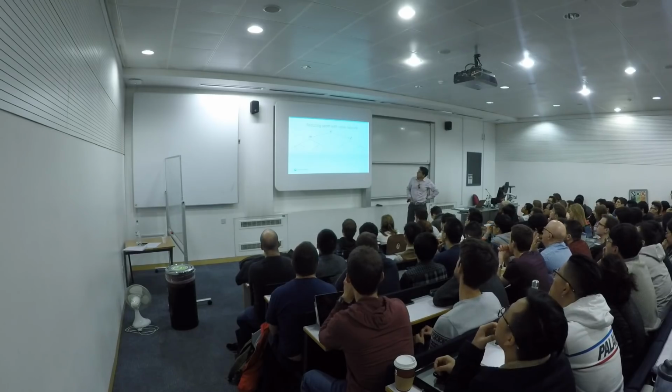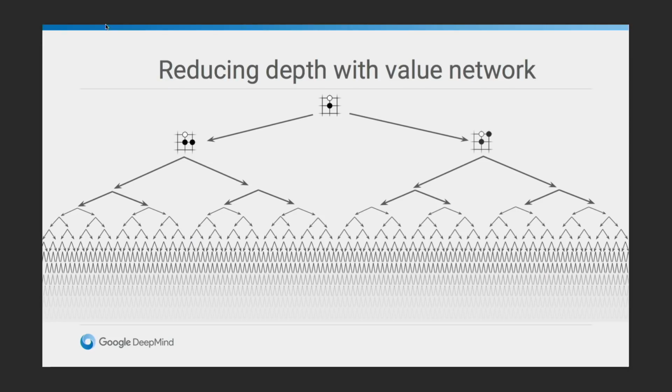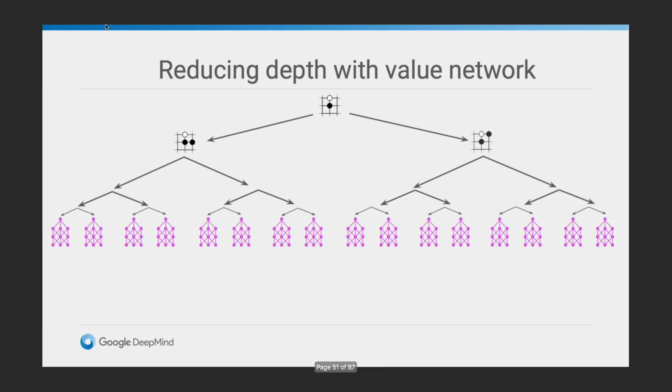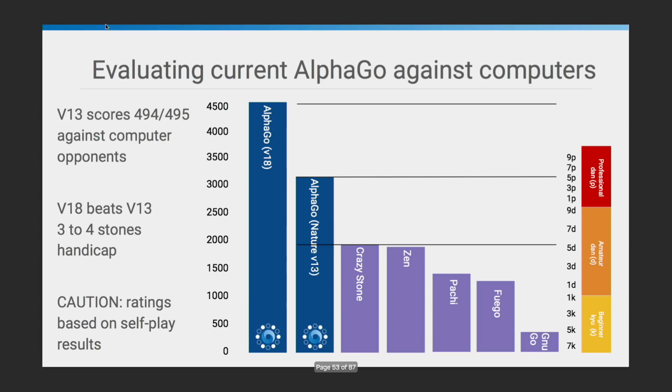Well, how is this used then? You can basically think of the planning process here as being represented by a huge game tree. And the problem of it is the game tree is too big. We cannot search it, but we can reduce it in 2 dimensions. By using the value network, we can avoid having to evaluate all the way to the end when we know the outcome of the game, but we can evaluate earlier. And by selectively only looking at moves that look promising, we can make the game tree much more narrow, and in that sense, again, reduce the size of the tree. And the remaining tree, if you like, then is amenable to search techniques that can get us good results.